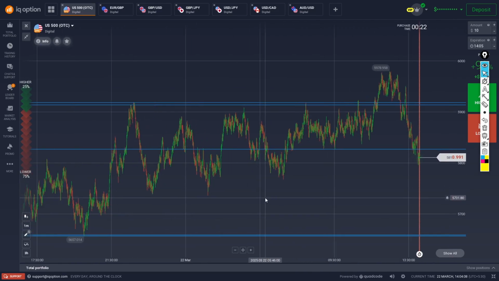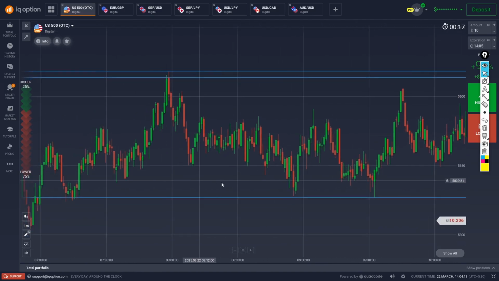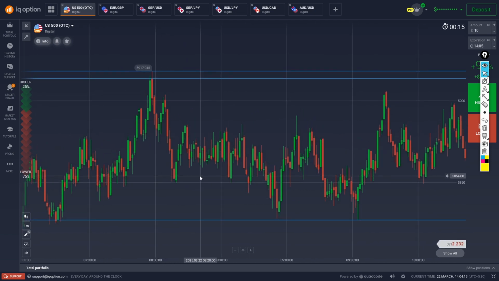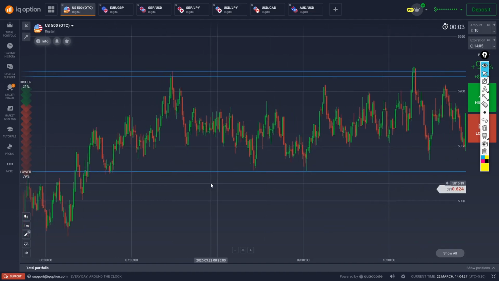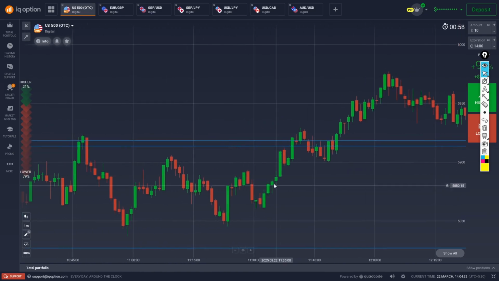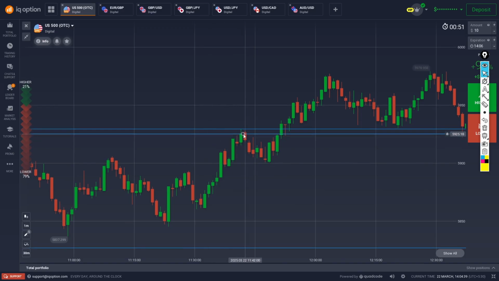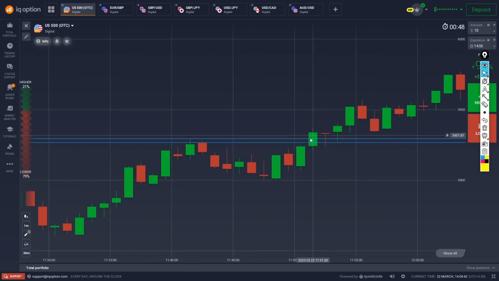That's how you update them, and that is the reason why you update them, because once these zones are broken by a wick or by a body, it shows that all the unfilled buy or sell orders have been executed, and you need to find other zones so that if you have a breakout, you can trade accordingly. Because once you have a breakout, like in this case, if we update this zone, this is a clear break.